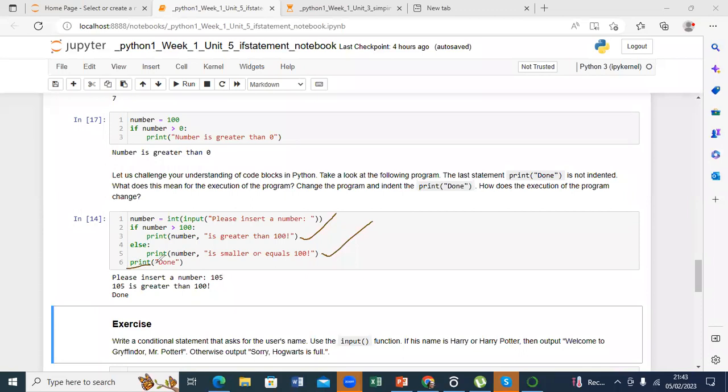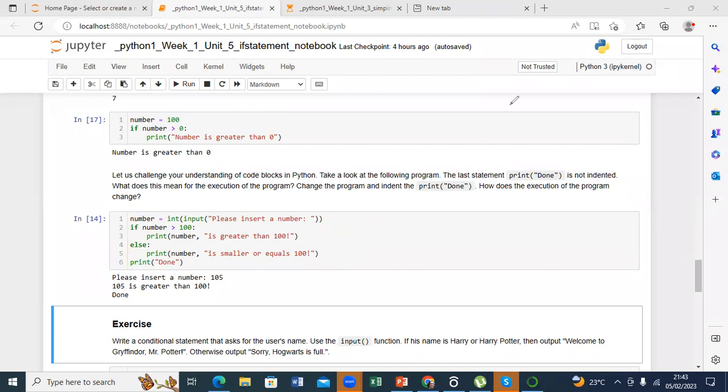This one, and this one, and this one are on the same level. So it is not a block of any of them, okay? It is on the same level with them. So it is printed, it is not part of their block.